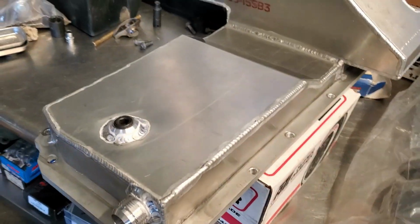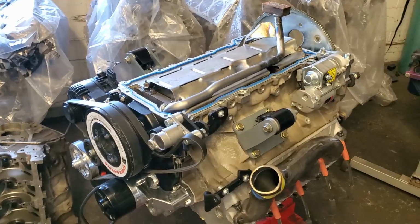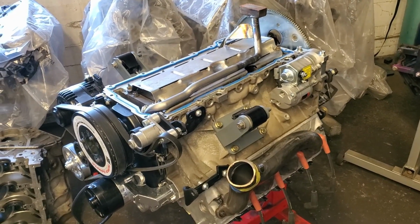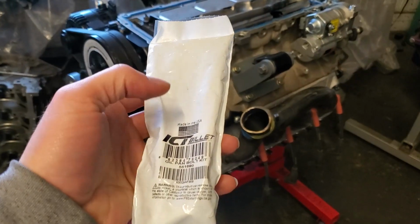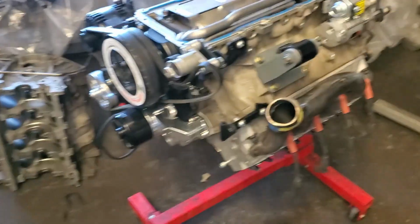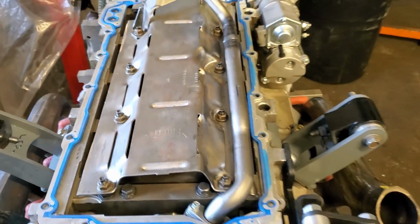Since I broke this down the first time, I don't really have any OE bolts that came with this, so I basically had to go with ARP and or buy some new bolt kits. So yeah, almost every nut and bolt has been gone through on this. Or I scavenged some older bolts where it really doesn't matter, or I try to.